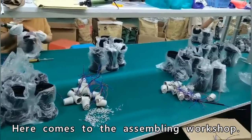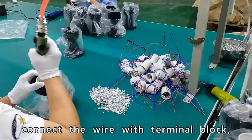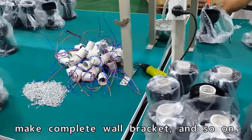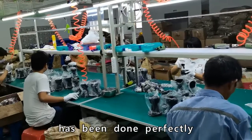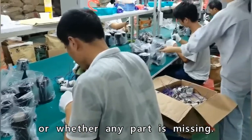Here comes the assembling workshop. We screw the lamp holders on the lamp base, connect the wire with terminal block, assemble different parts to make a complete wall bracket, and so on. There will be a QC worker on site to check whether the work has been done perfectly according to the structure, or whether any part is missing.